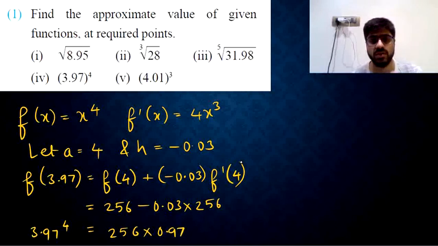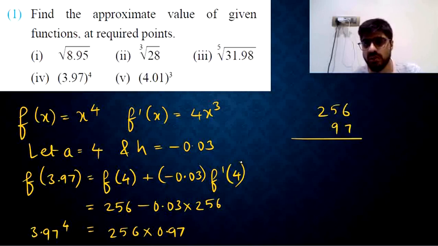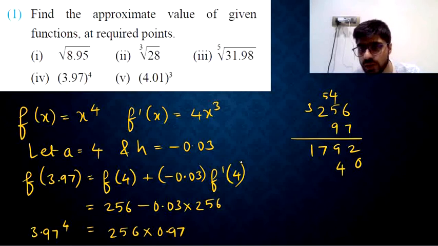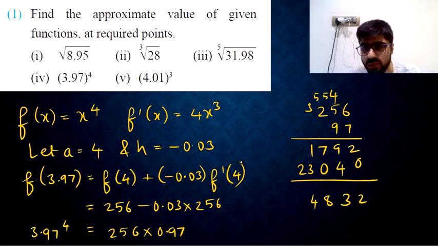So all we need to do is multiply the two numbers. Just don't make any mistake while multiplying them. And if you have to take the longer route to multiply the two numbers, take it. That's not a problem. 7 into 6, 42. So 2 carry 4, 9 carry 3, and we have 17. Then we have a 4 carry 5, 9 into 5, 45, plus 5, 0 carry 5, and we have a 23. So we have 2, 3 carry 1, so 8, 4 and 2.